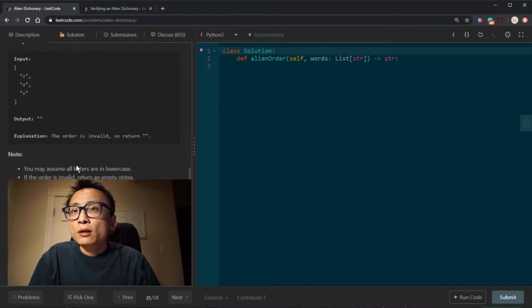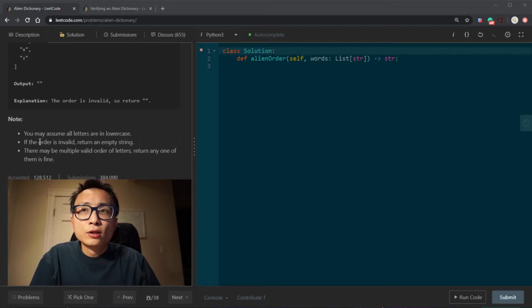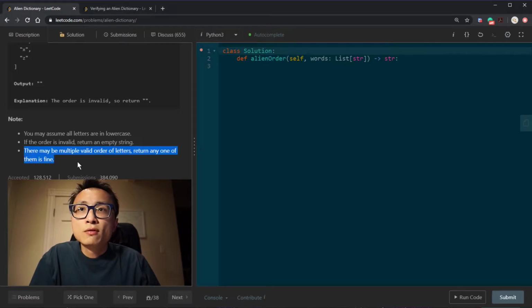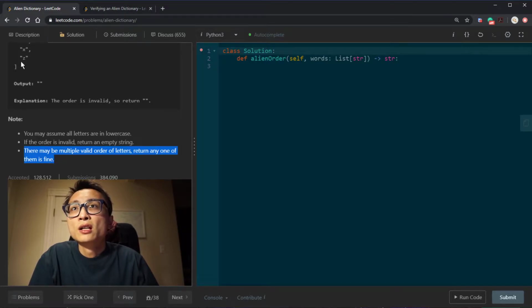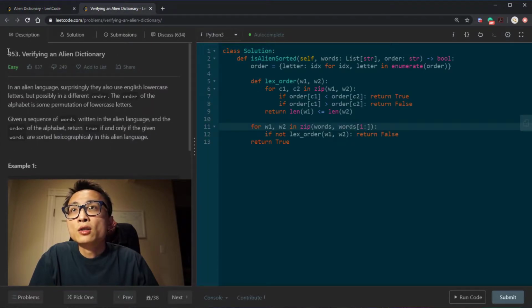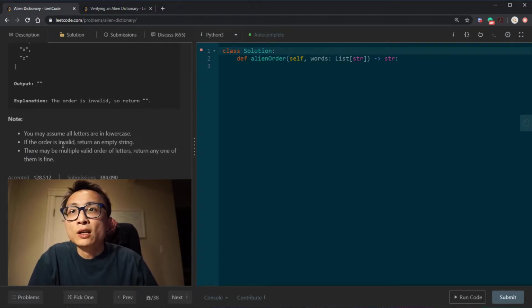Some quick notes before we look into the examples: there might be multiple valid orderings of the letters, so we can return any one of them. What I'm guessing is that the code correctness checking system here just takes the ordering that your function returns and the list of words given to you, and directly calls the solution from 953. If that passes, you're fine.